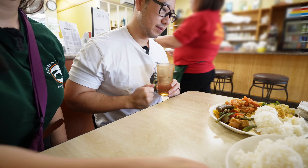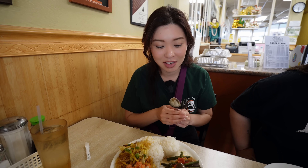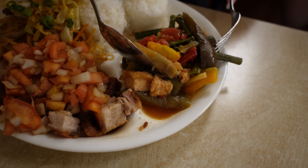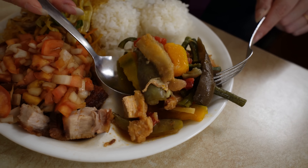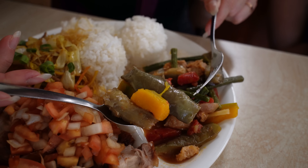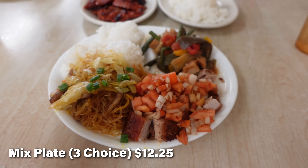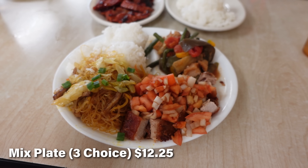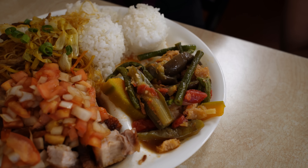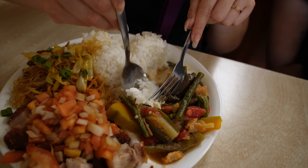Here at Thelma's, their motto is Filipino food at its best. I got one of my favorite Filipino dishes — pinakbet. It's a ton of vegetables: pork lechon, kabocha, eggplant, tomatoes, and green beans. This is honestly my most favorite thing to get at any Filipino place. Super flavorful. Some of the pinakbet I'm used to actually has green pepper and okra in it. It is a little bit on the saltier side, probably from all the patis or fish sauce, so it goes perfect with some rice.